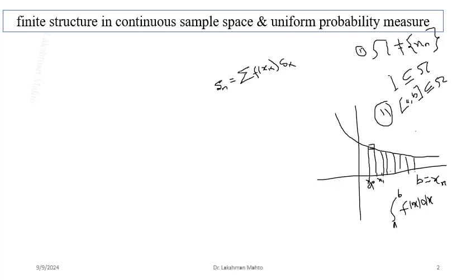If you are saying delta, all the rectangles we are dividing in a very accurate way, such that all the rectangles have the same width. So what is the width? Delta is b minus a divided by n. N rectangles you have taken. If n rectangles have the same width and the total width of the interval is b minus a, then n times delta equals b minus a. So delta is equal to b minus a divided by n. So if you are going for under approximation, then k varies from 1 to n. But if you go for over approximation, then k will vary from 0 to n minus 1.